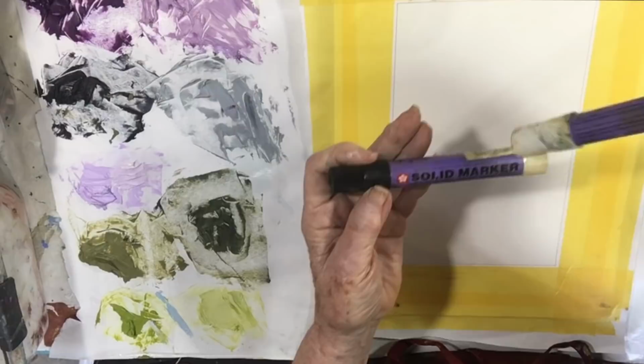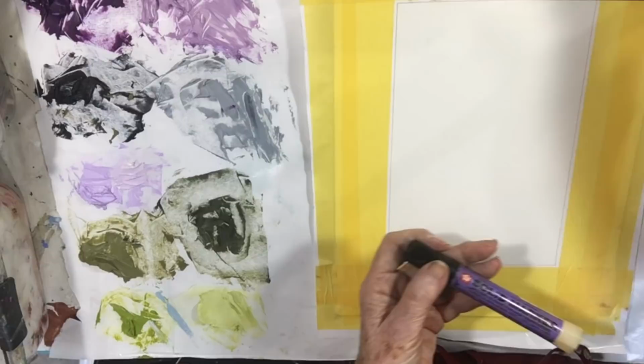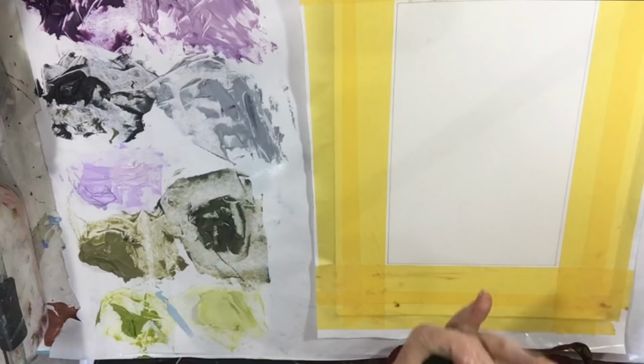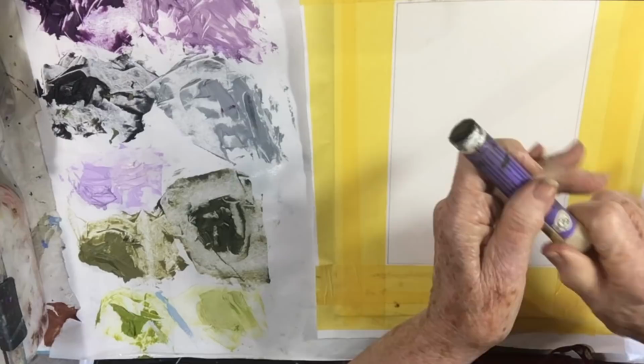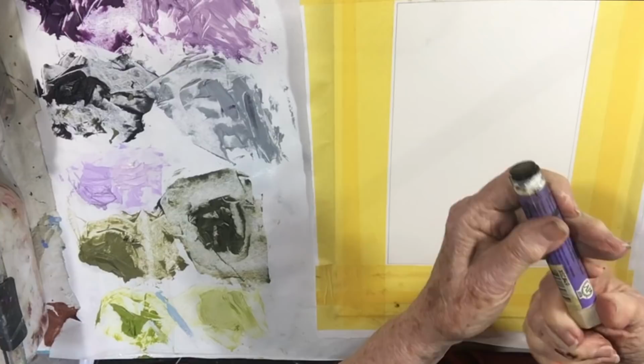So I have some black. I have a black one and a white one here, and I'm also going to use the art crayon for a different size, and I'll probably use a pencil as well. So I just wanted to show you this new marker, if I can get the lid off. And see, I used it right up. What you can do is just turn it for more color. It's like a lipstick. Here it comes. That's why I like it. And it's just, like I said, like an R&F stick.